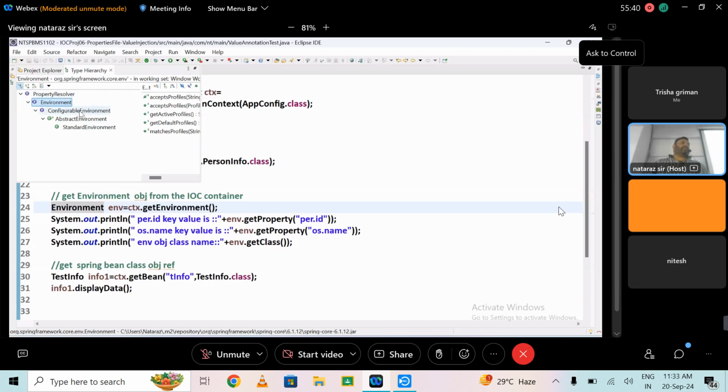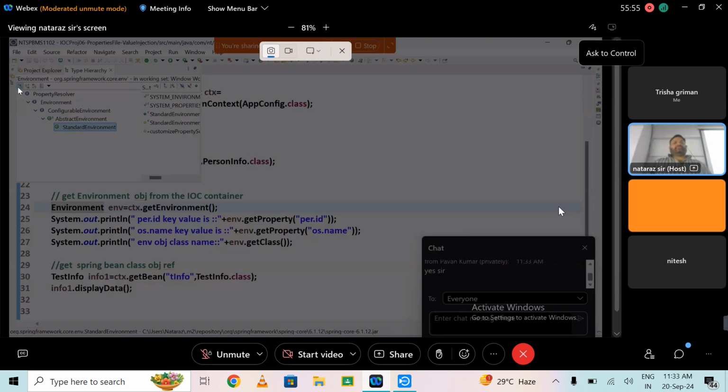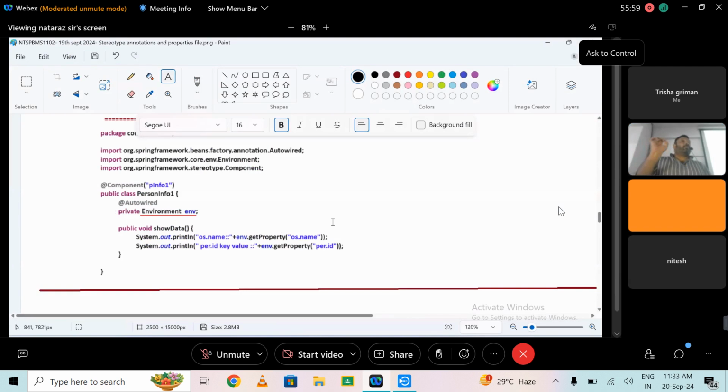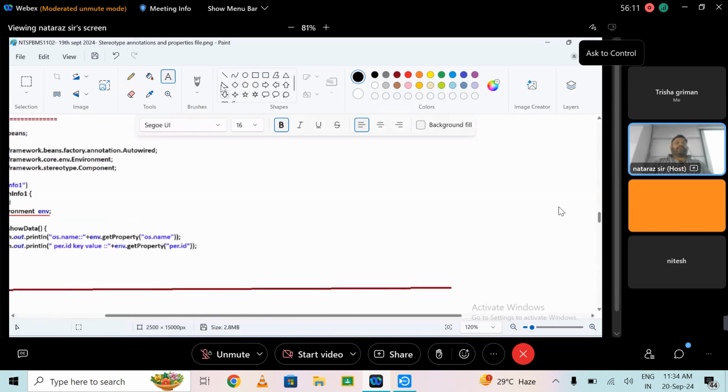These are interfaces. This is an abstract class. This is again a class. Are you getting my point here, guys? What is the shortcut key? F4. If you want to get the hierarchy of any class or interface, on that you press F4. Functional key F4, nothing else.